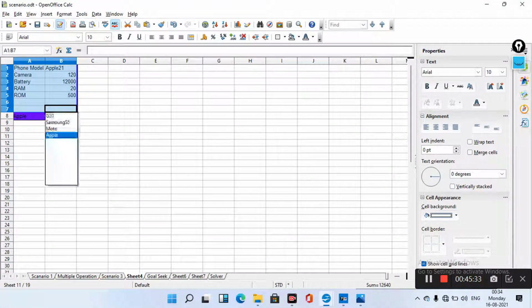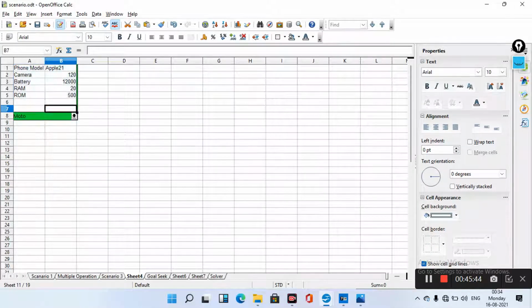Now see these are all the scenarios. If we click on Moto, if we click on Samsung S5, like this we can select the scenarios from this drop-down list box, and whatever the changes we have entered the data, it will be saved.